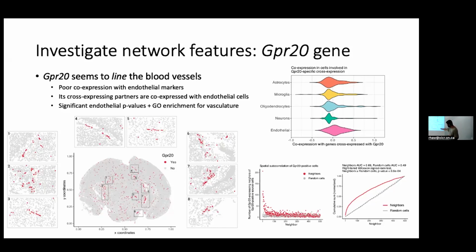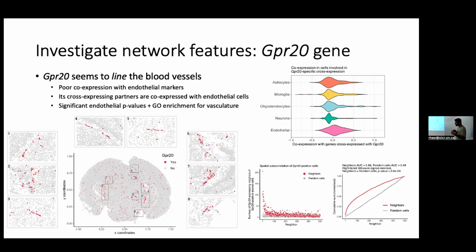Once you do that, on the right-hand side, you can see that once you have a GPR20 cell within the neighboring vicinity, it tends to be the case that other GPR20s are localized nearby, as opposed to if you choose a random cell. So you can call it an AUC-style or ROC-style curve, where on the x-axis you've got neighborhood, and the y-axis is cumulative. Picking on the curve in the middle gives you some sense of the effect size, where you can say that, okay, they do tend to be within a spatial neighborhood, and visually that spatial neighborhood looks like linear streets.